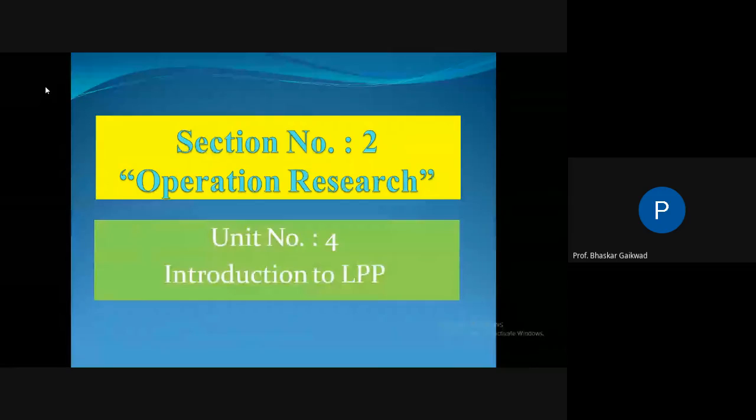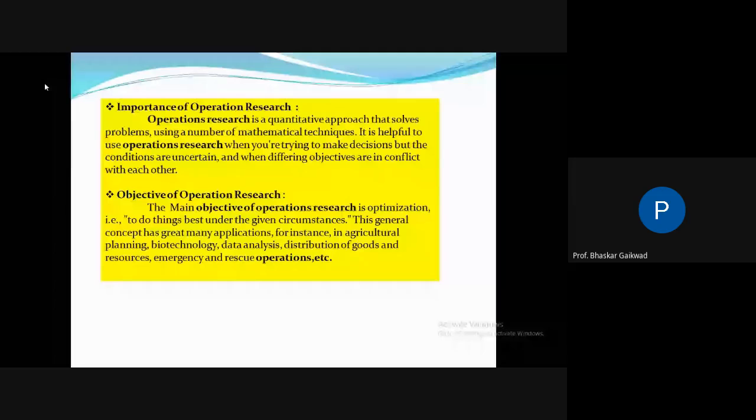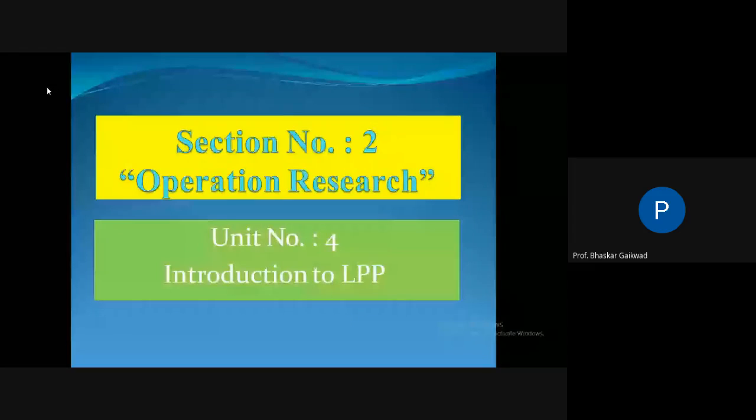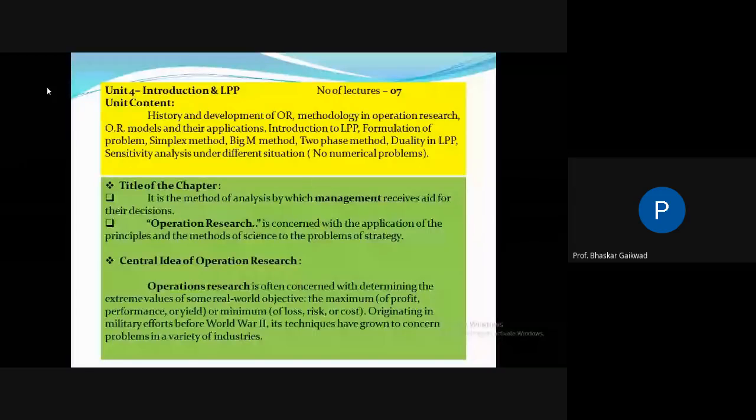definition of operation research. So our first part is the definition. As per the triple P, we have gone through the title, syllabus titles, then central idea, then importance and objectives. After that, multiple choice questions, and after that, the assignment. But from the syllabus point of view, what is actually expected is the history and development of OR. But before that, what is OR? So the definition of OR is a very simple definition.